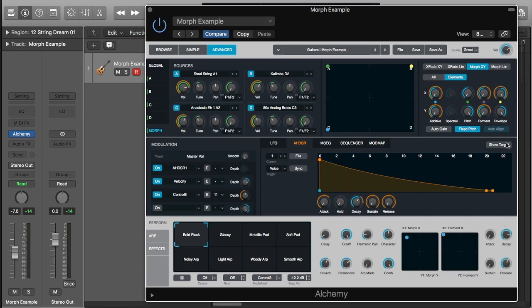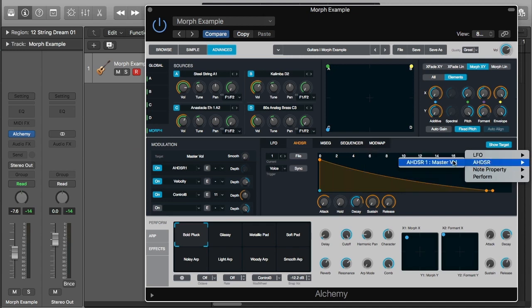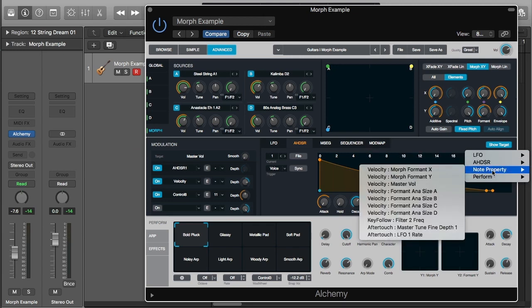So how can you study this preset to learn more about how to use morphing and what you can do with it? Just go to your show target and you see LFO. Well, no morphing there. No property. We have some morphing on the formants, on the velocity of the notes for X and Y, and nothing else.